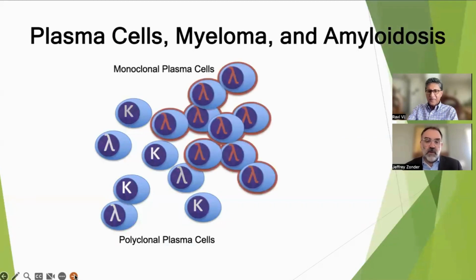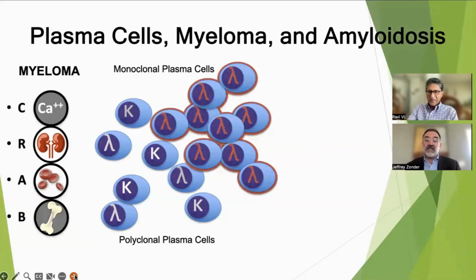If you click the button, though, what we can see here is a situation where one bad acting plasma cell, something happens to a plasma cell that leads it to grow and reproduce in an abnormal way, producing an overabundance of cells that are all of one type. So in this case, it's an overgrowth of plasma cells that are lambda light chain restricted. We call this a monoclonal situation. So where they're all derived from one original bad acting cell, and they're all related. They're all descendants of one another. This is the situation that arises, for instance, in multiple myeloma, which is a plasma cell cancer.